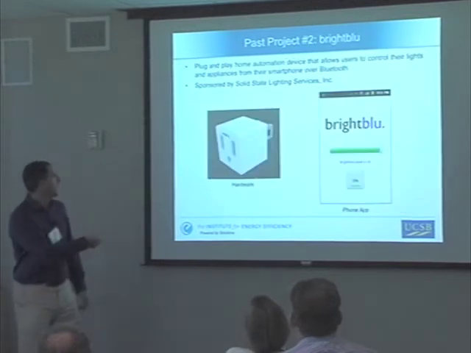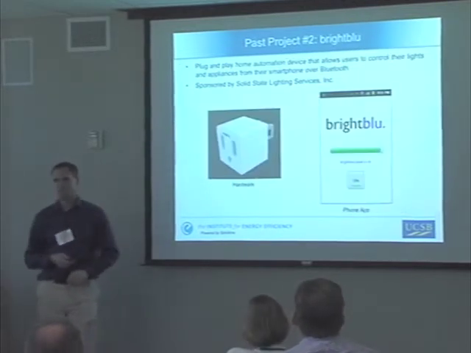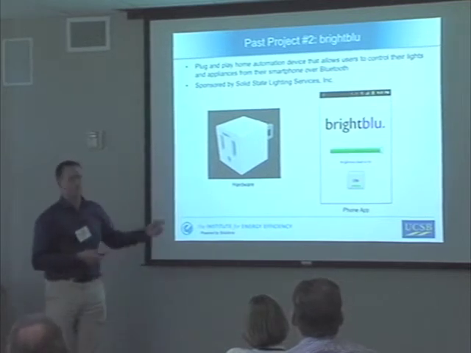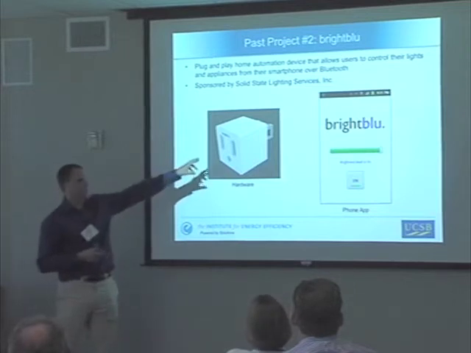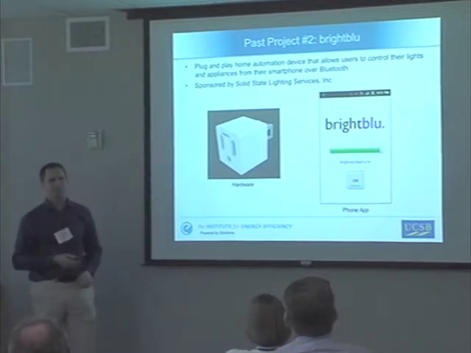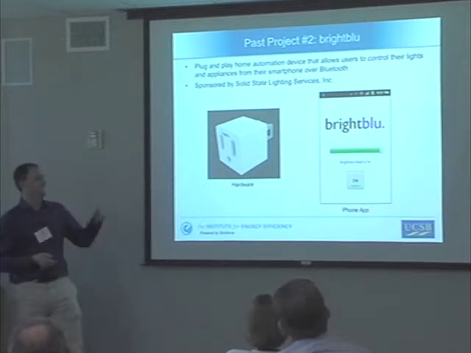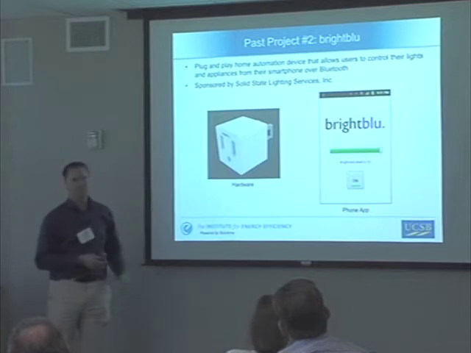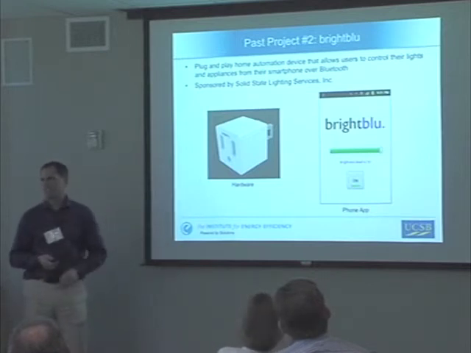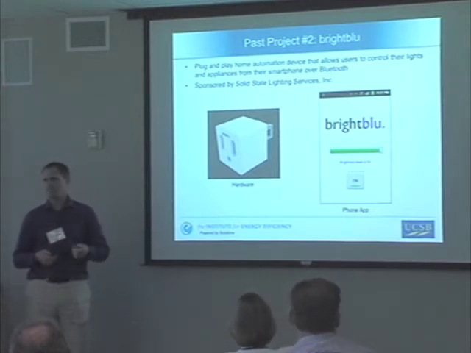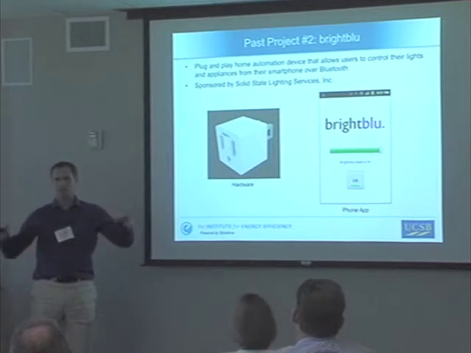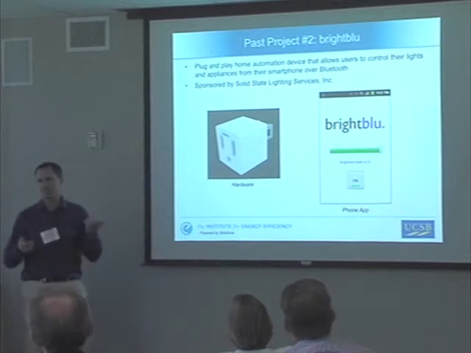Another project also sponsored by Solid State Lighting Services was sort of a modern day version of the clapper. It's basically a smart plug that you would connect in series with any component, and instead of using your hands and clapping to turn the device on and off, you use your smartphone. It also had dimming functionality and other aspects that they implemented. They did proximity sensing, so you could actually build a wireless mesh of these things and use them to locate a user's exact position. And the group demonstrated this.